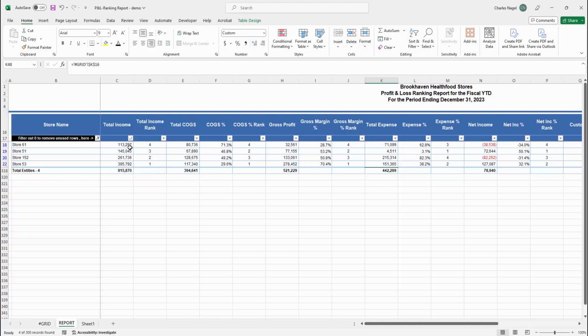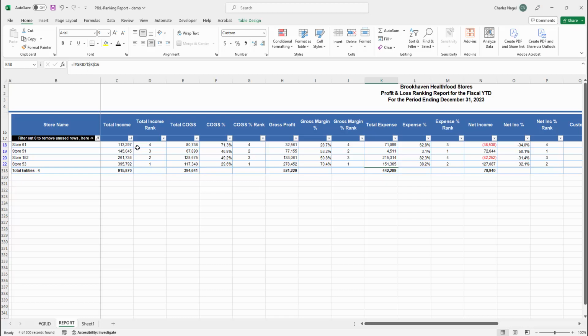And take a look at 152, 253. Made $127,000, lost $82,000. There's only $130,000 difference in revenue between the two, but look at the COGS difference, 49 to 29. And now we begin to start having conversations and looking deeper. We go to the next report in Qvinci, the P&L, maybe drill down to these entities side by side to see what 53 is doing that 152 is not doing, and what 51 and 61.